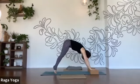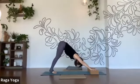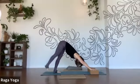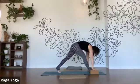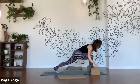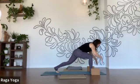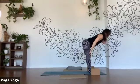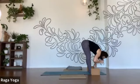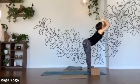This time layering on a plank pose. Exhale back to down dog. Inhale, right leg rises. Exhale, right foot, top of the mat. Again, those blocks will give you tons of space to set that foot forward. Breath in here. And then exhale, we join again. Left foot to the top. Inhale, half. Exhale, full. Inhale, wide swoop up. Exhale, bow down.